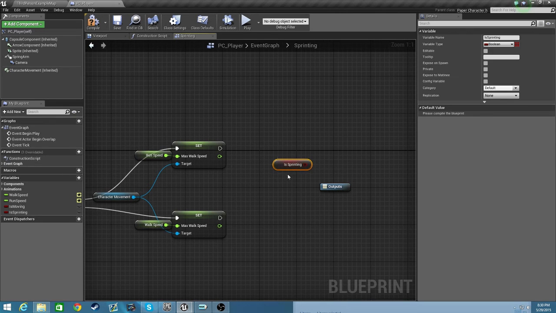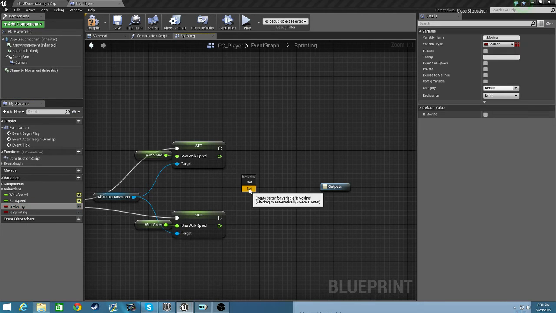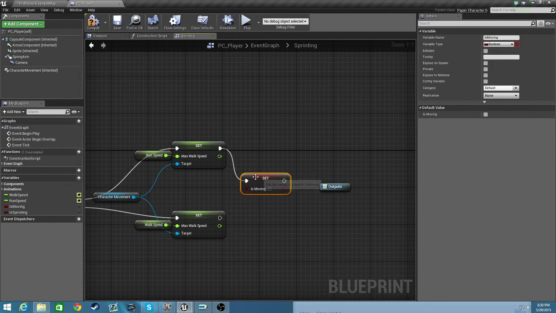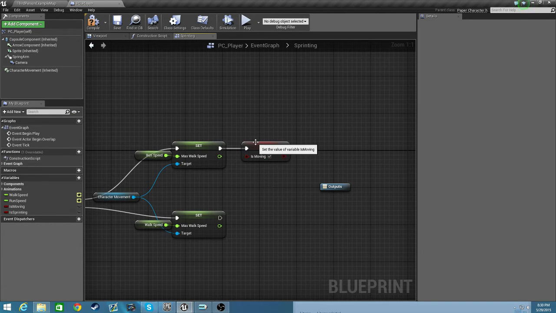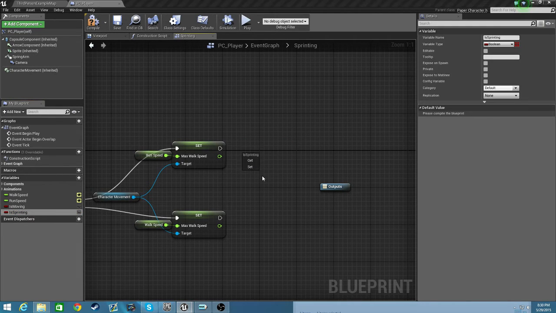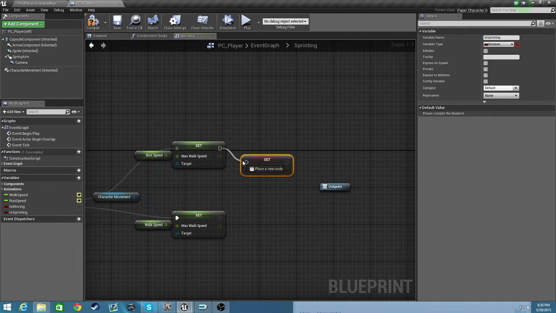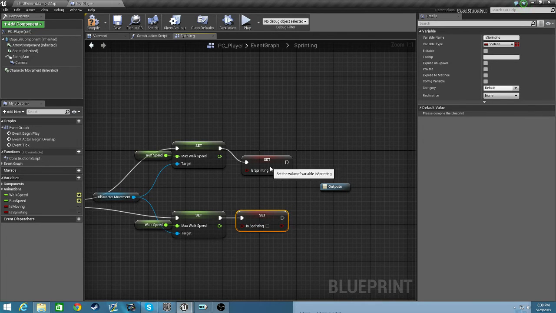Moving set to true. That's moving. Is sprinting set true, and then down here, when we release it, it will be false. This will make our animation logic a little bit more simple.